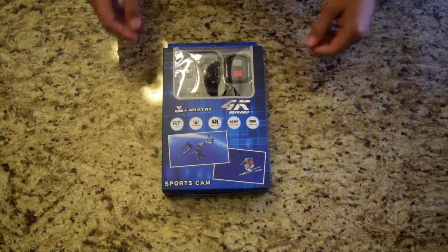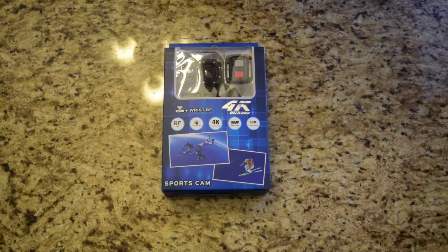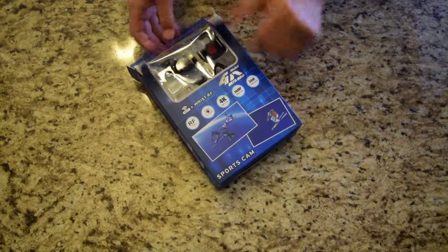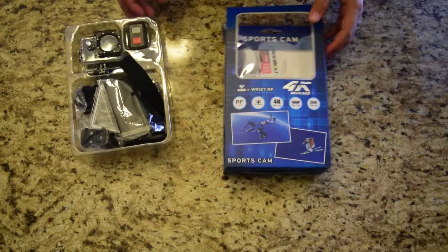Special treat. We picked this up off of Wish. This is a 4K sport cam. It's supposed to be like an SJ8000, which as far as I can tell, and as far as all research has shown me, doesn't actually exist.